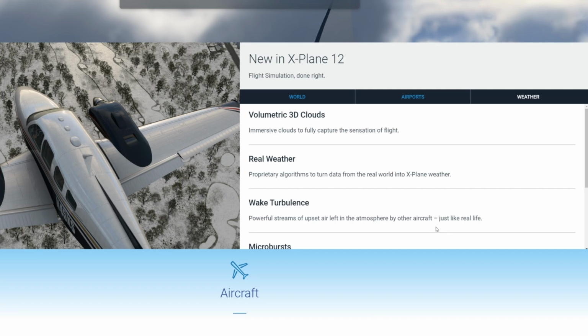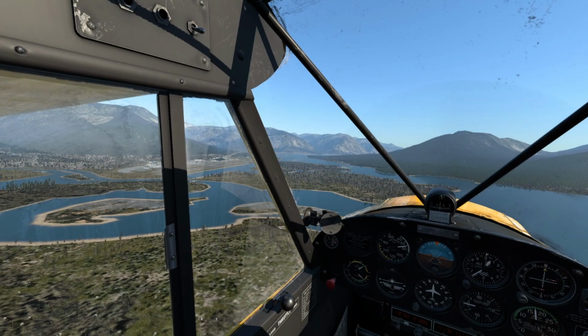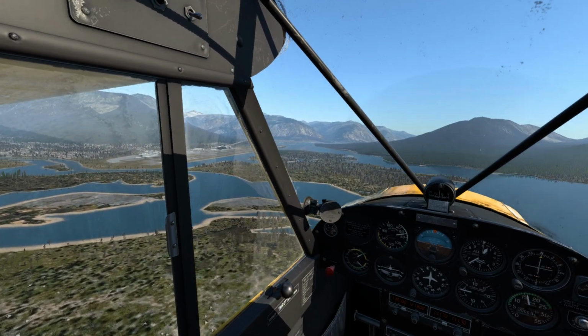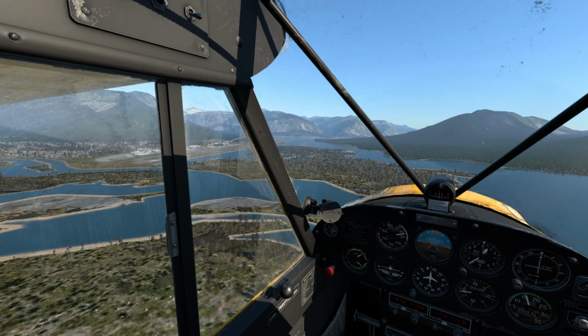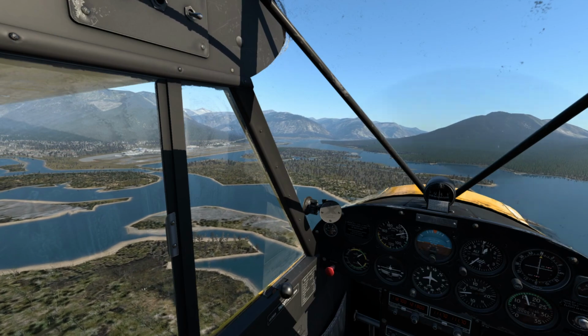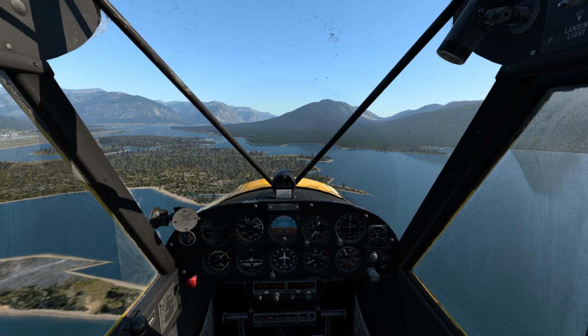Now the purchase page goes on to talk about the HDR lighting engine, 4D weather engine, 7 new aircraft and more. The more options the merrier when it comes to aircraft, but not always, as it does take quite some effort to refine each of these aircraft on flight modeling and behaviors, and it's best to leave it to the developers and experts at times. However, the default lot looks great.